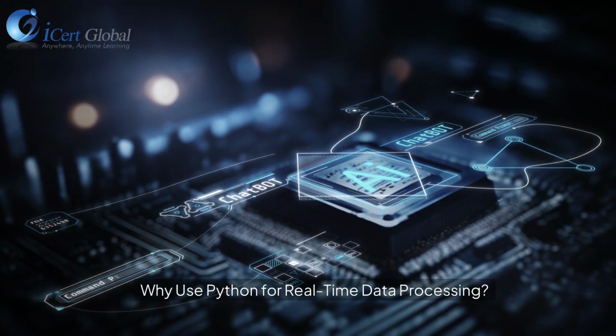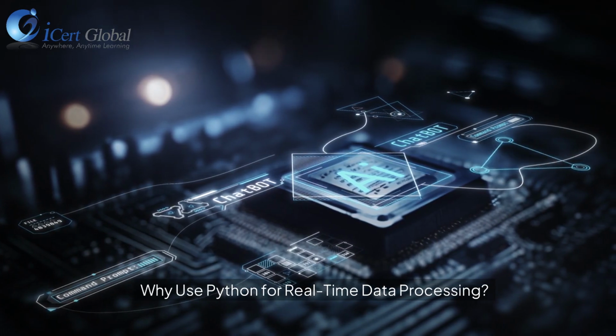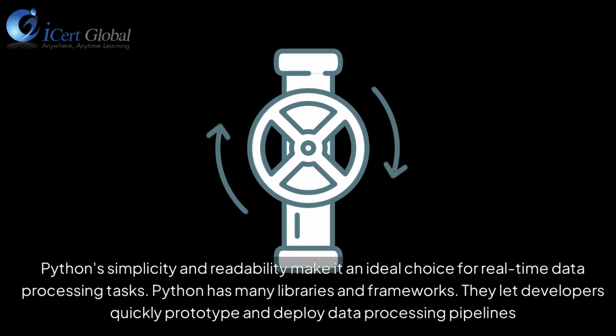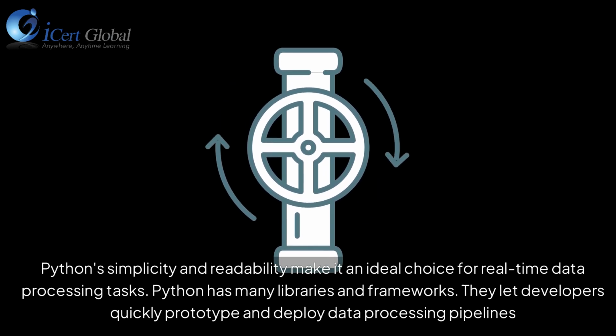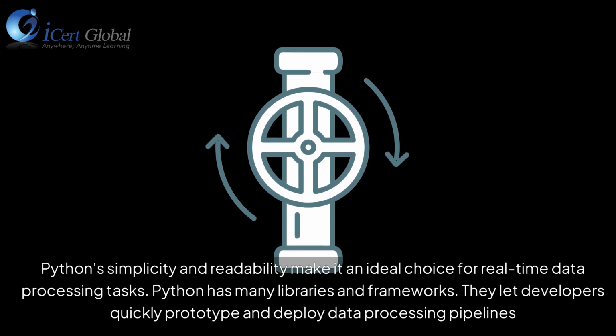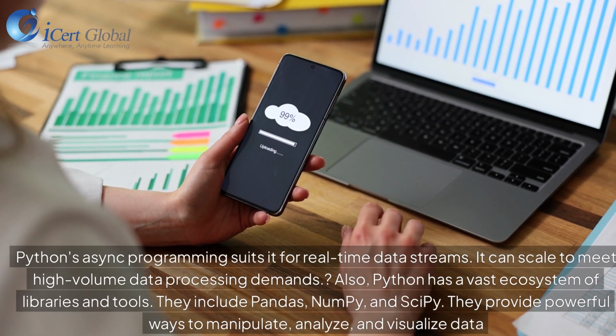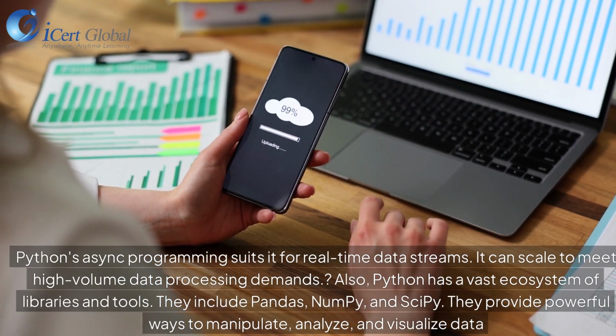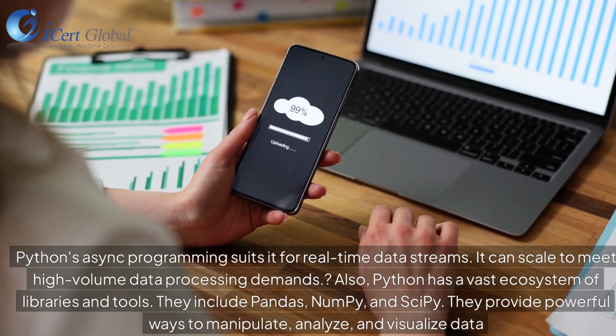Why use Python for real-time data processing? Python's simplicity and readability make it an ideal choice for real-time data processing tasks. Python has many libraries and frameworks. They let developers quickly prototype and deploy data processing pipelines. Python's async programming suits it for real-time data streams. It can scale to meet high-volume data processing demands.